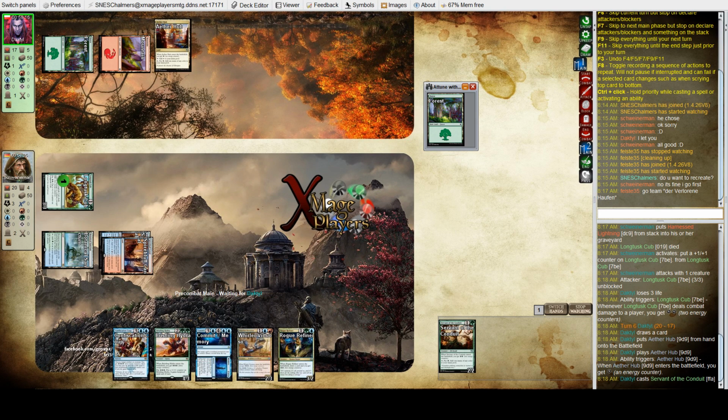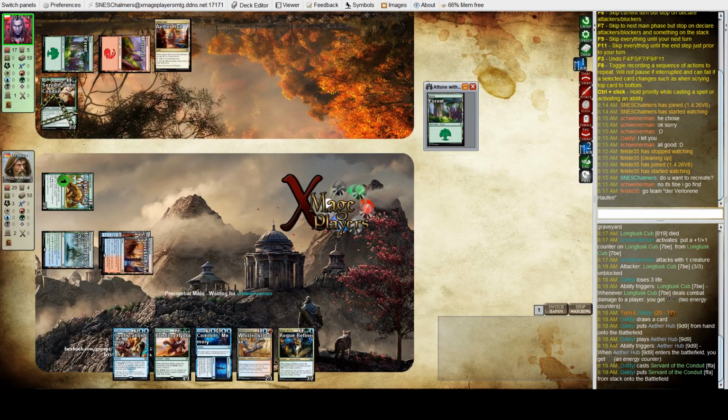I'm just looking at the Discord. You can see that the Der Verlorene at Haufen, they're all on Discord together watching this match. But it looks like only Felix is actually watching, so I'm not sure what the others are doing here.